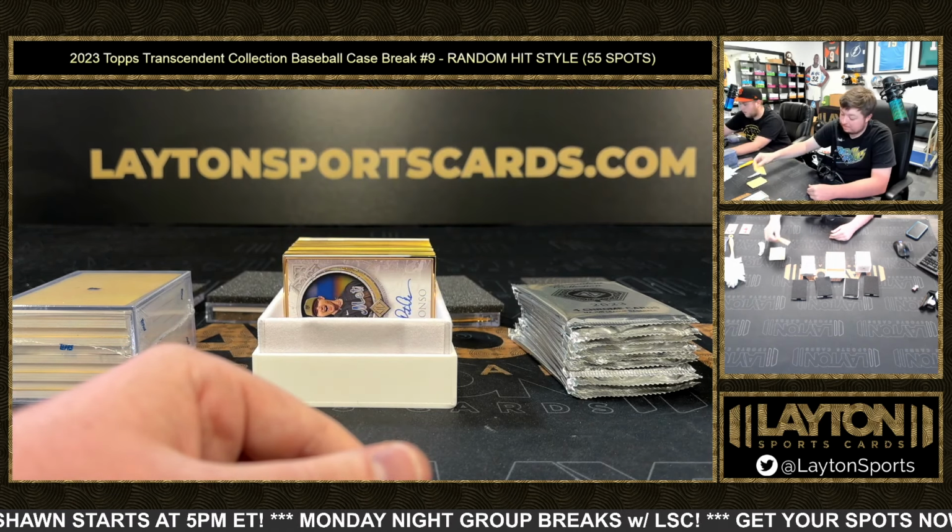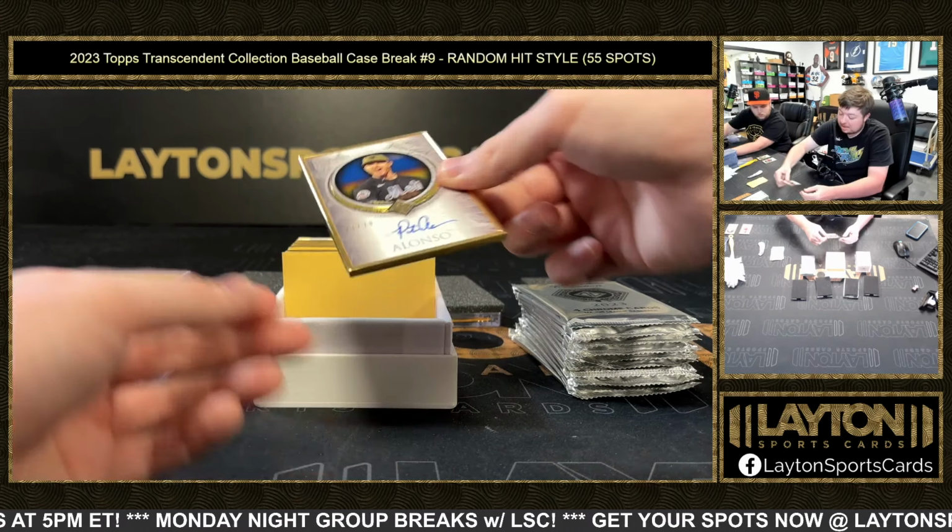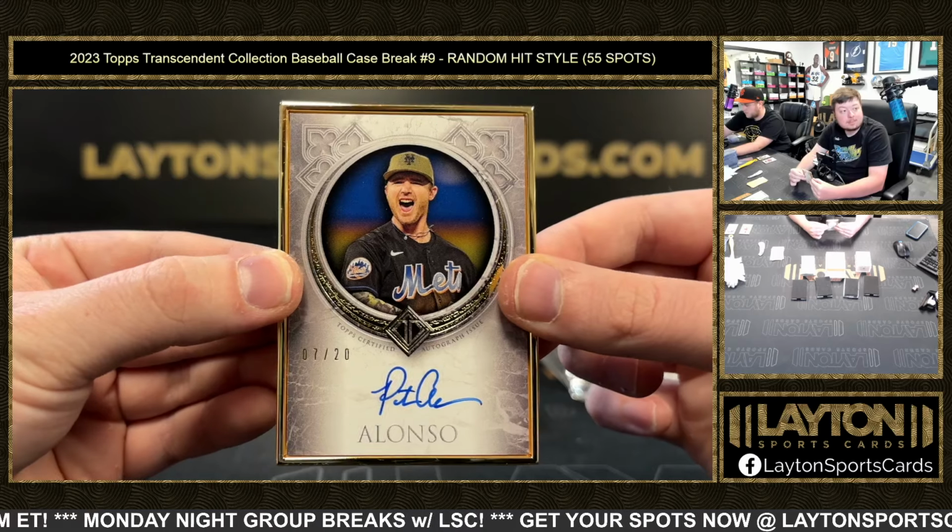You can just top load him. Just put like a max sticker. Nah, I'll just do it after. That's fine. Pete Alonso, 7-20. Pete Alonso.